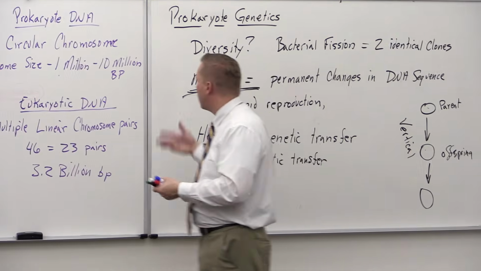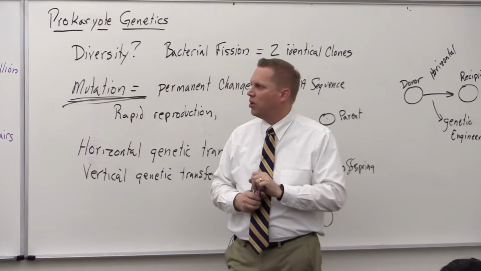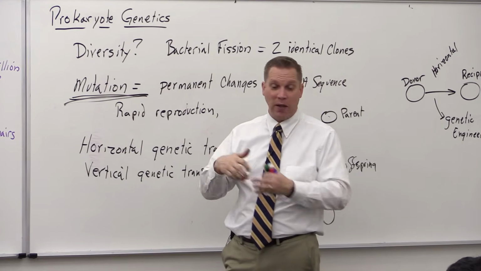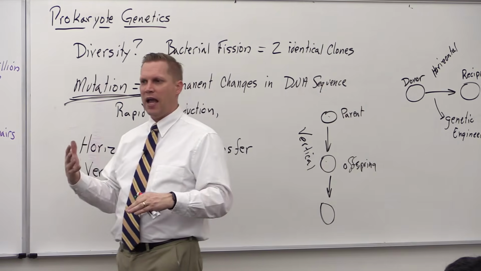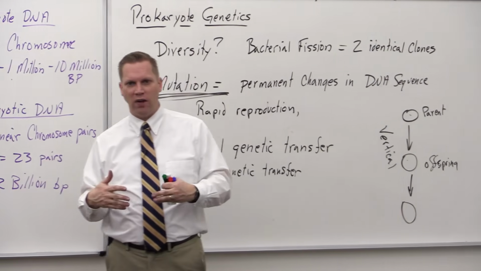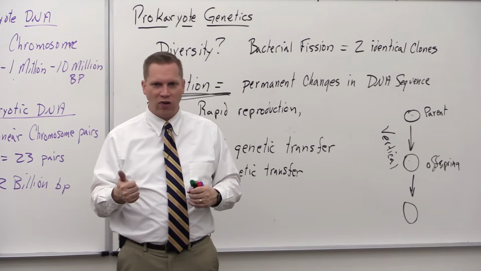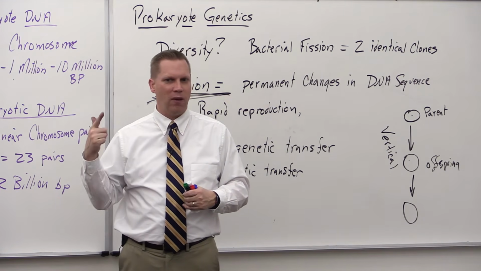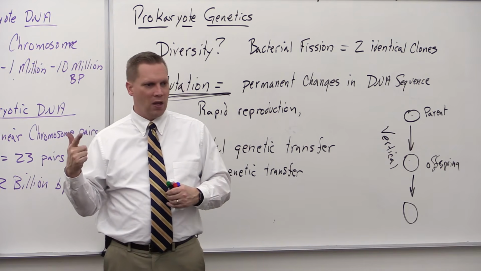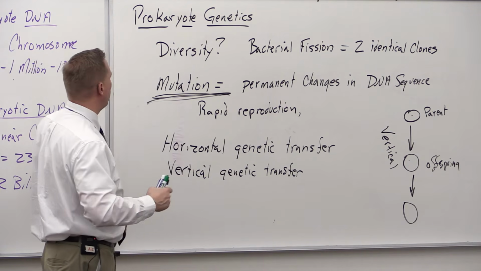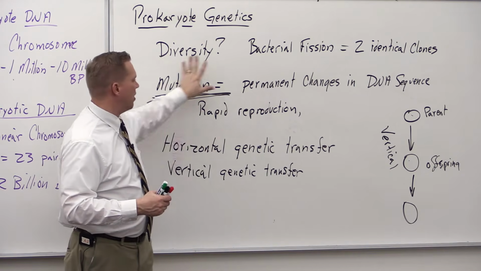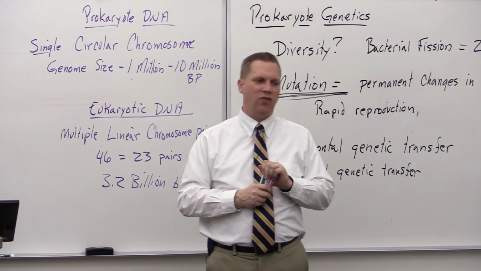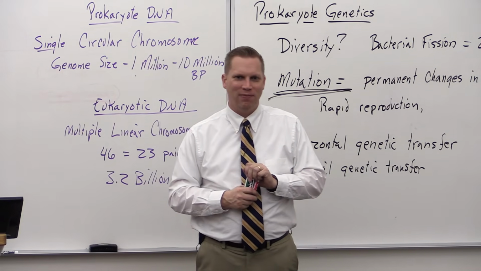And that is what we want you to know about prokaryotes. We've learned about the different cell types. We've learned about the different types of prokaryotic cells, archaea and bacteria, and how they're different. We've learned about some of the different structures on a bacterial cell. We've learned about the difference between gram-positive and gram-negative cell walls. And then we've learned a little bit about the genomes, and then mutation and forms of horizontal gene transfer in prokaryotes. We'll see you next time.